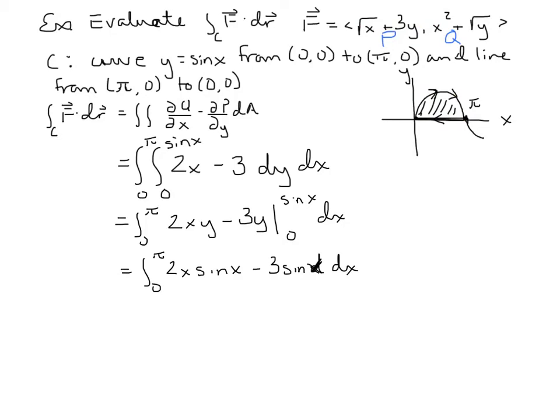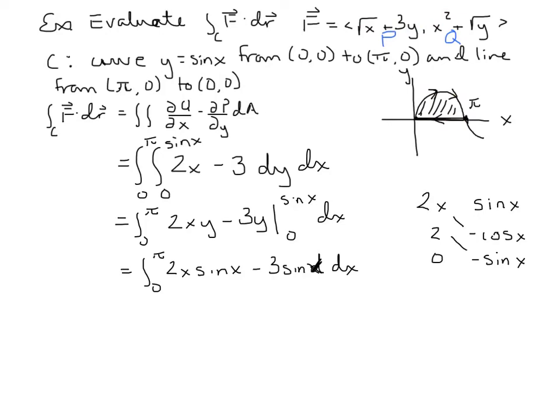All right, now evaluating this integral, sine of x, that one won't be too bad, but this x sine of x, I'm going to have to use tabular for that guy. So I'm going to choose u as 2x and dv as sine of x. I'll take the derivative of 2x until I hit 0, and I'm going to integrate sine of x. So integral of sine would be negative cosine. Integral of negative cosine would be a negative sine. I always like to check my pluses and minuses here. So derivative of sine would be cosine. Cosine would be, okay, I think I have those okay.